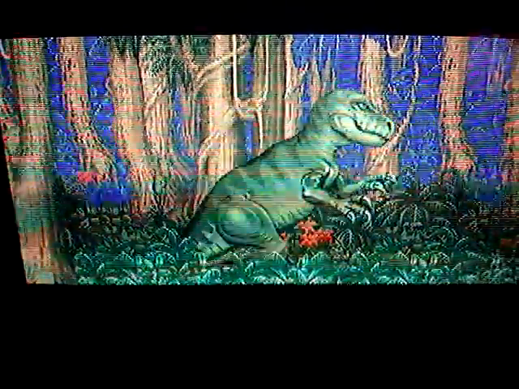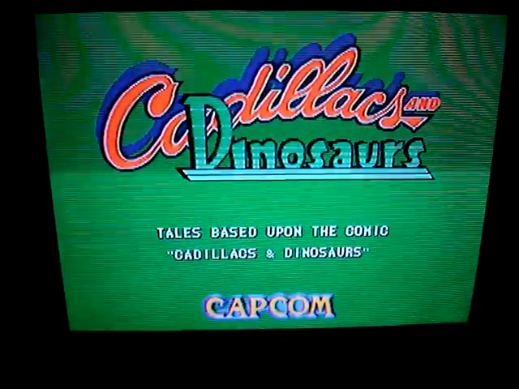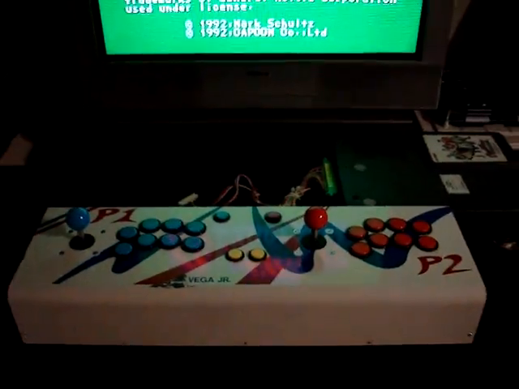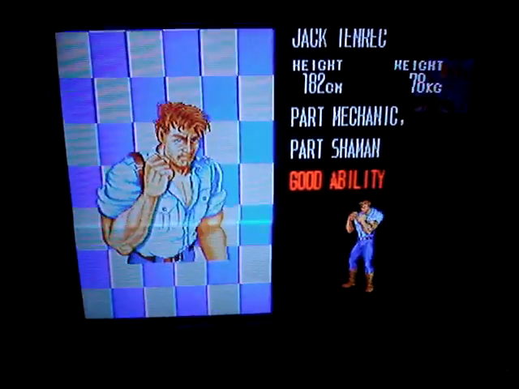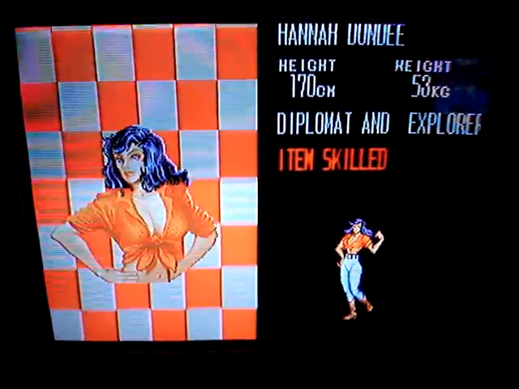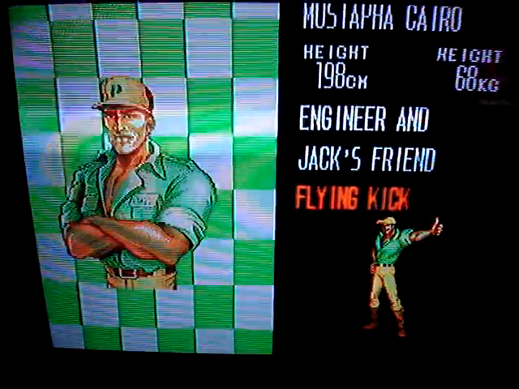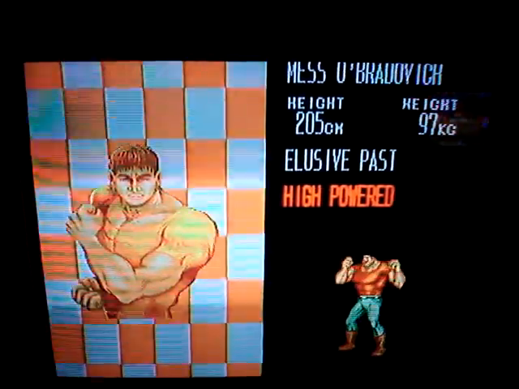Got a cool demo intro too. Running on the Vega Jr. And here are the characters you can select from. There's Jack, Hannah, and Mustafa. We have Mes Obradovich.